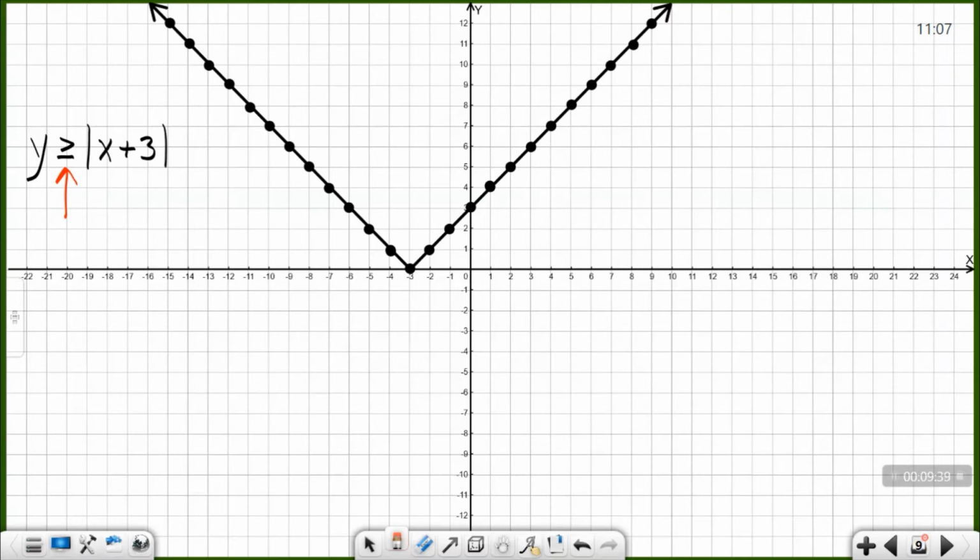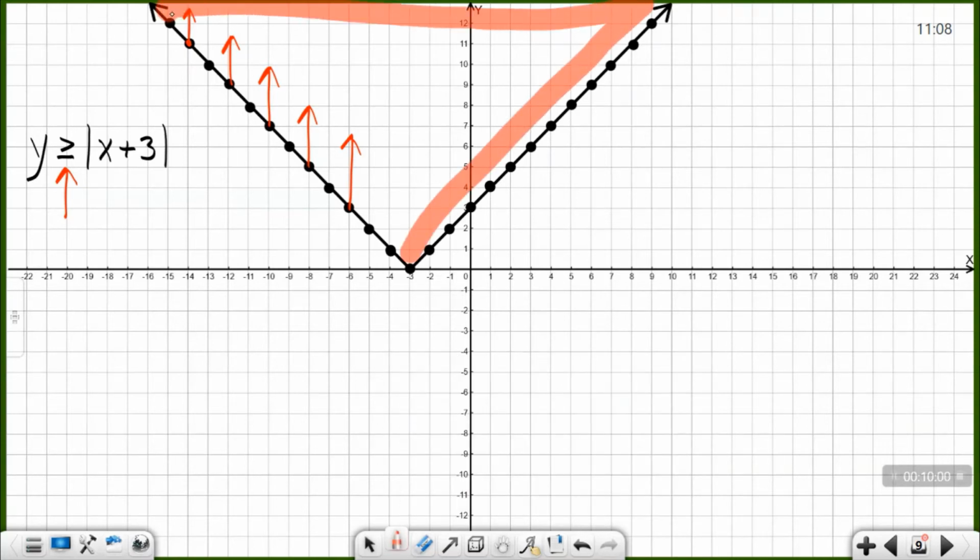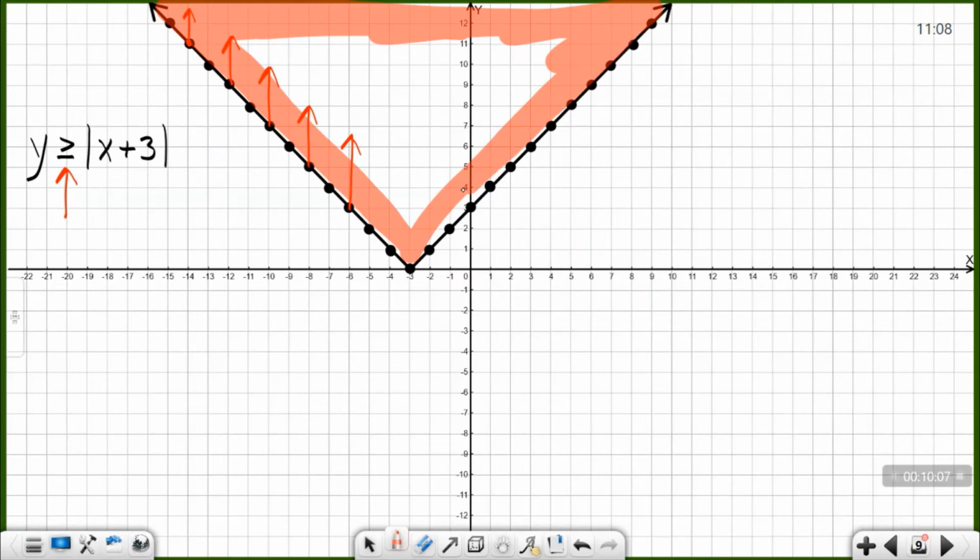It is greater than. Well, where is our graph greater than this absolute value graph? All right, where is it greater? What's the solution region that is above? Well, if I pick any point like this one here and I go above, above is going to be in this region up here. All right, and I can see that that is going to be my solution region, and I can go ahead and shade that whole section in up here. This whole section up top is going to be my solution region where y is greater than the absolute value of x plus 3, because these represent all the y values that will be greater than my graph here of this V.